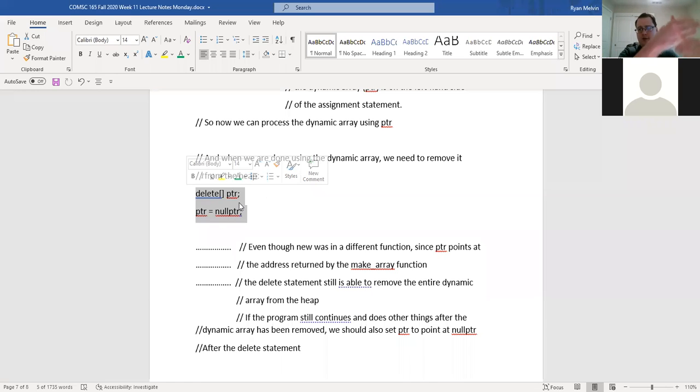So we still want to do those two statements back to back in that order, where we always delete first and then reassign PTR to point at null pointer after the dynamic data has been removed from the heap.